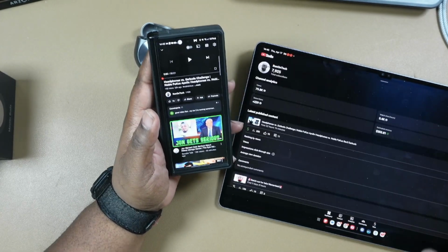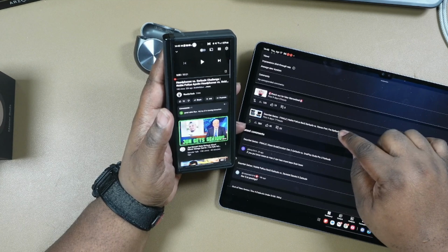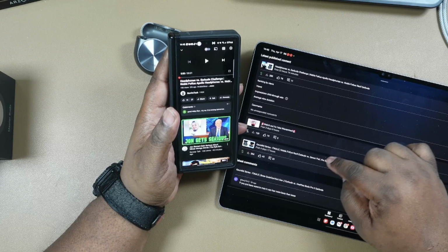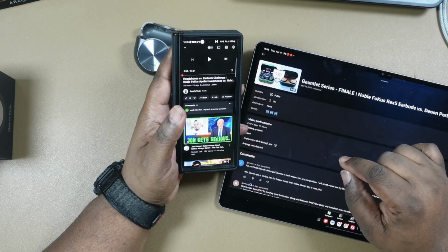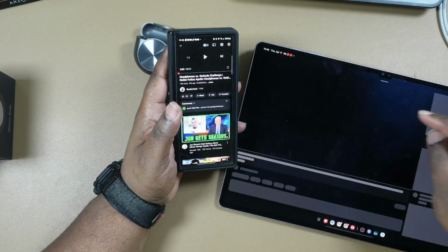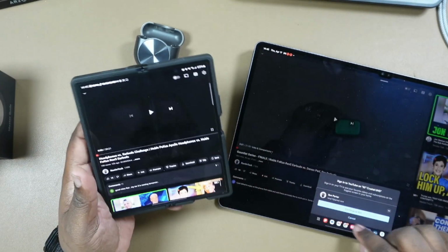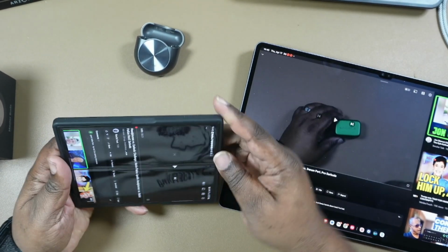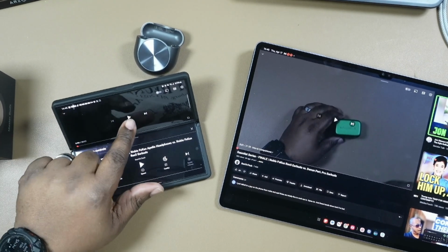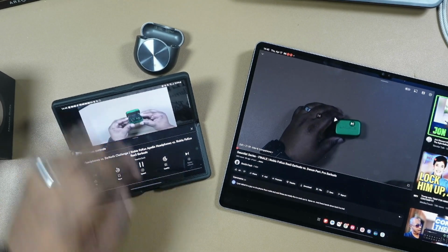Pause that. All right, here we go. All right, so we got that set up. Got our setup on the Z Fold 6. All right, so here we go. We're going to go ahead and hit play on the Z Fold 6. All right, got audio there.